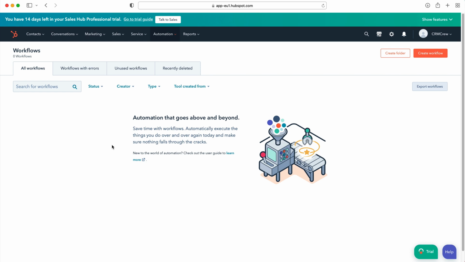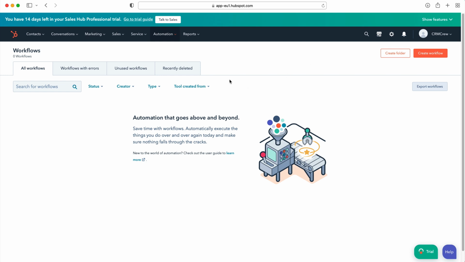Essentially, it's a means of automating things that get done inside of the HubSpot system. So based on a trigger, or something that happens inside of the HubSpot system, that will then trigger an action. And you can select the trigger that you'd like, and then you can also select the action as a result of that particular trigger. So it's really simple. It allows the system to do things that the users would otherwise have to do, that would take an extended amount of time and more often than not end up wasting time. So it's a means of streamlining the processes inside of your HubSpot system and as a result getting better ROI on the HubSpot system.